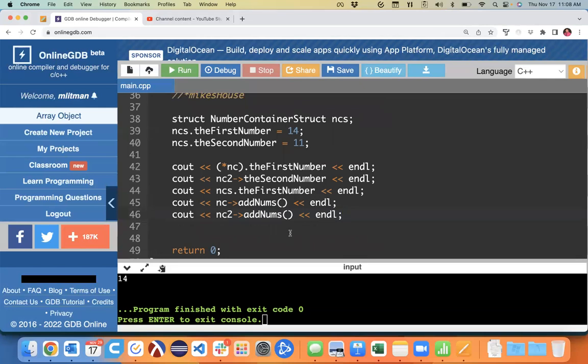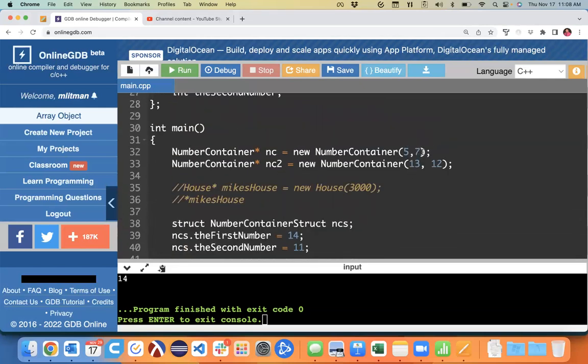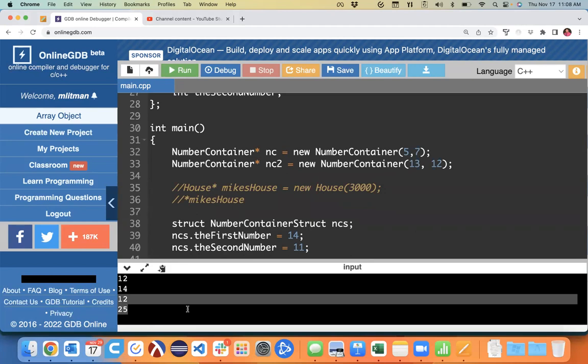Okay. So for NC, adding these numbers together should get me a 12. This should get me a 25. So there's my 12 and my 25. I called upon that ability.